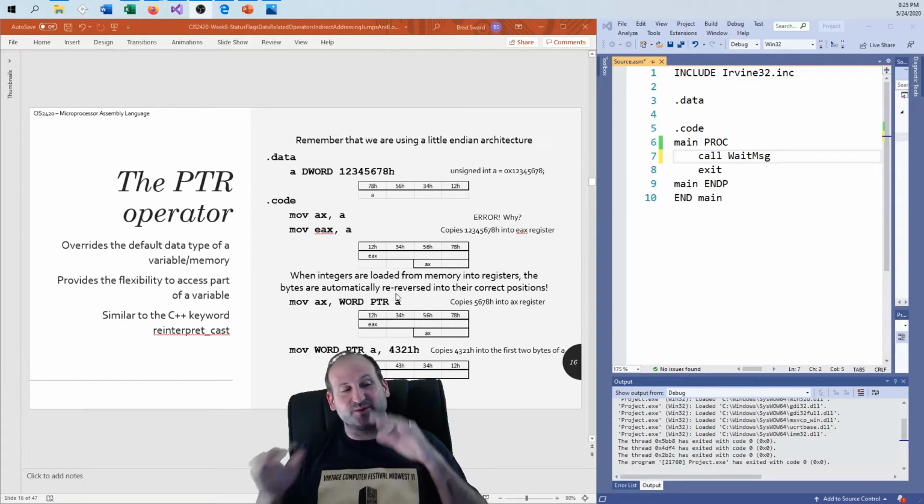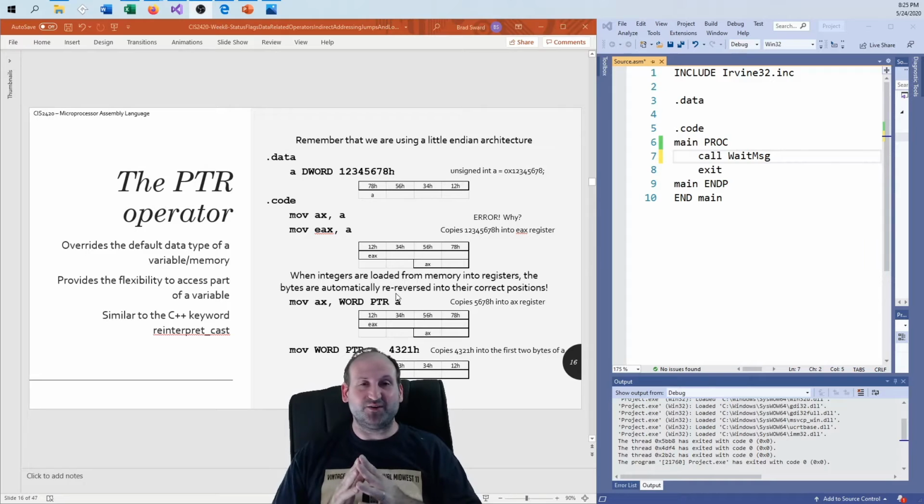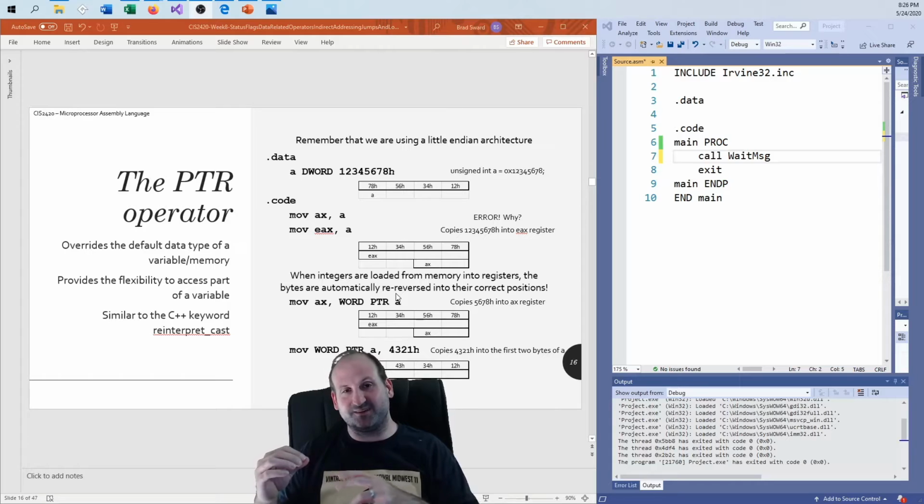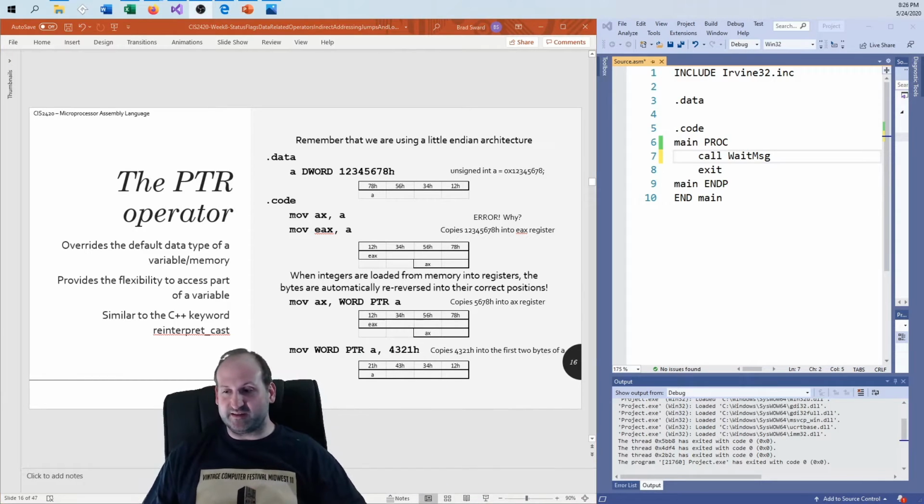And this is where things get tricky too, especially with variables and little endianness, and how if I move a variable onto a register, I'm flip-flopping all of the endianness. Let's take a look at this example. Let me move my body over one more time here. Okay, so A DWORD 12345678h. So in pure memory, remember little endian order, it's actually 78, 56, 34, 12, byte for byte. Okay, let's just start there.